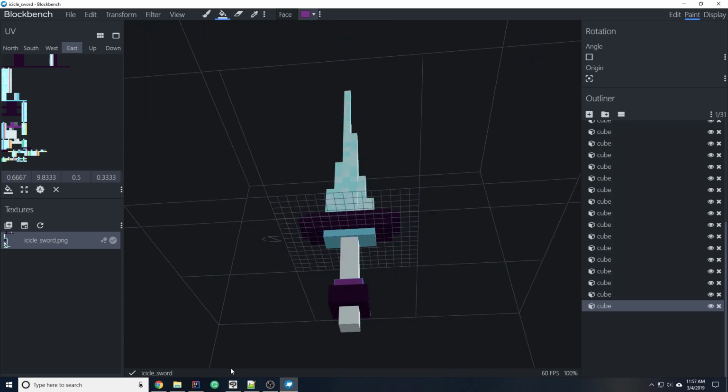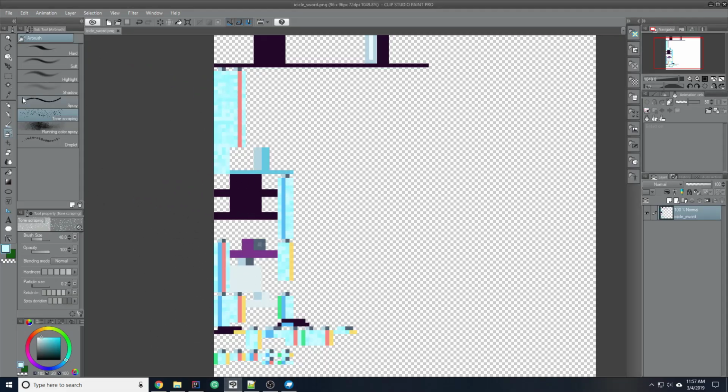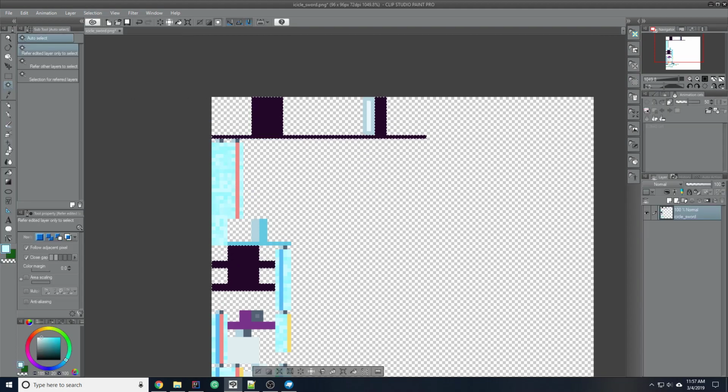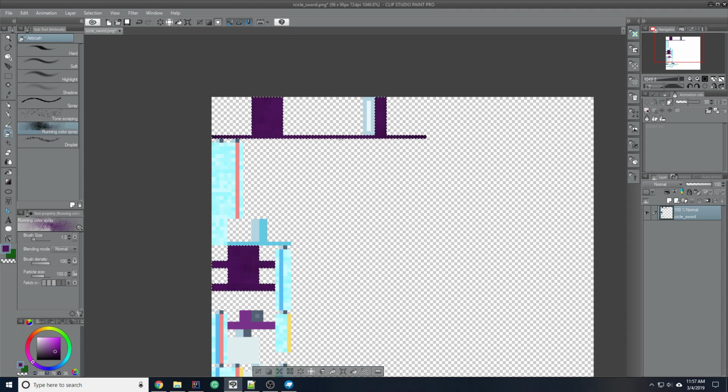Now I'm going to work on the purple areas. Deselect that, select purple. I'm going to use the color spray for this. I find it a little bit harder to use, but it can sometimes look better. You can see it kind of adds a gradient. But it's a really big brush, so you kind of have to click far away. That might not be a big enough change. Change the density down a little bit, maybe particle size down.